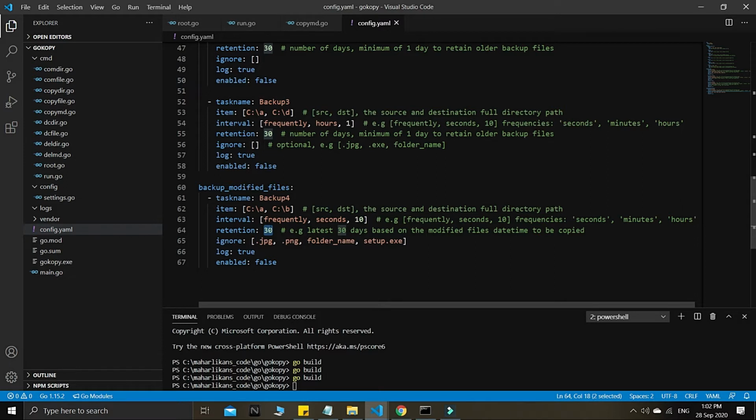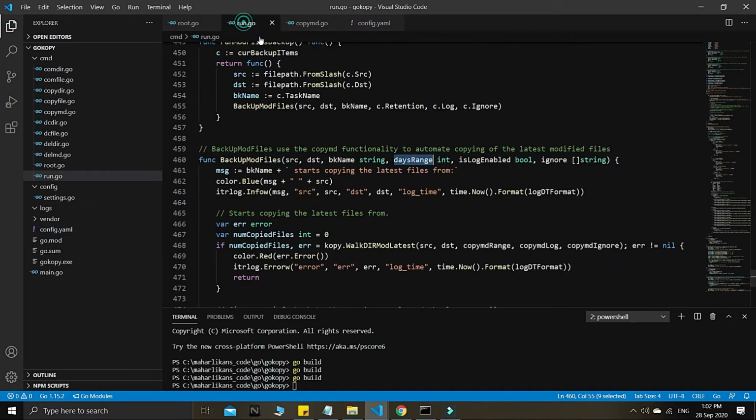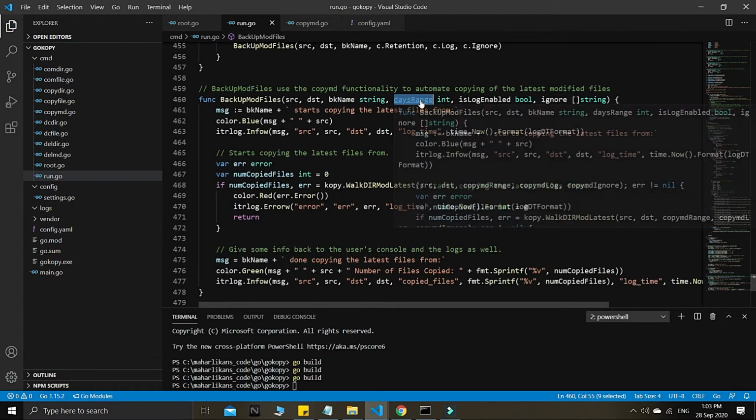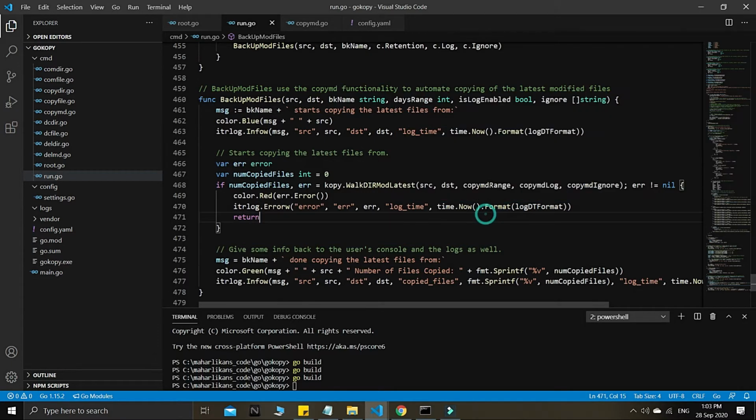We want to copy this one, then we can just use these configurable variables here. We can just reuse it, throw the retention, and use this as our range. Then we can put this, and then the log if we need to log, and then the ignore.